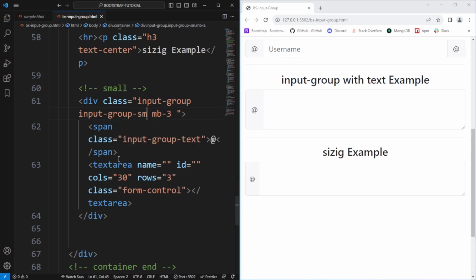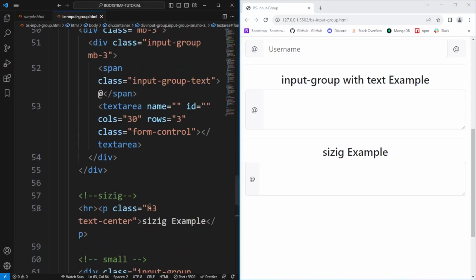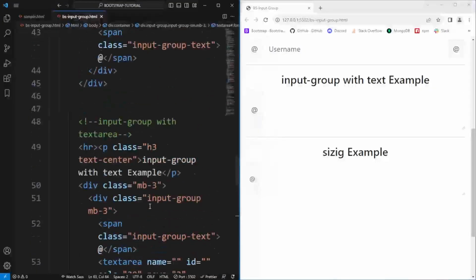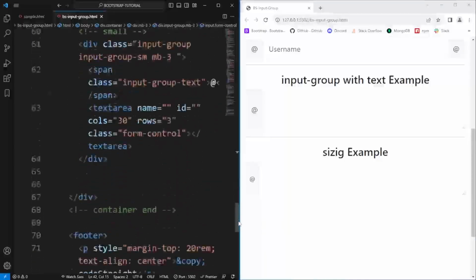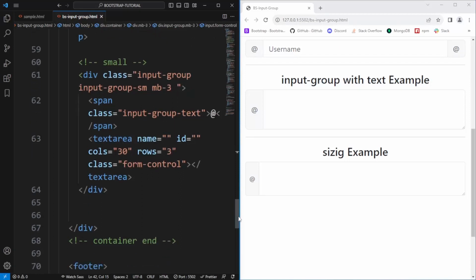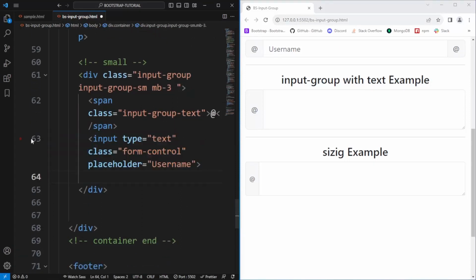Hit save, and let's copy this input from here, and let's get back in here and replace this textarea with an input.